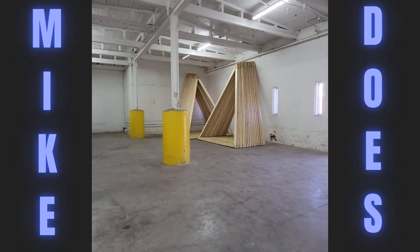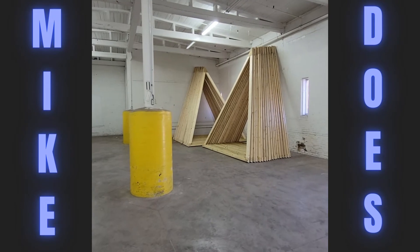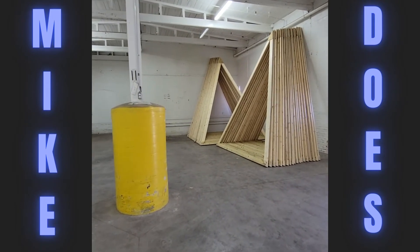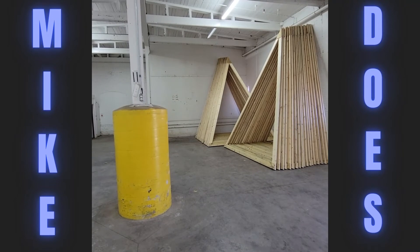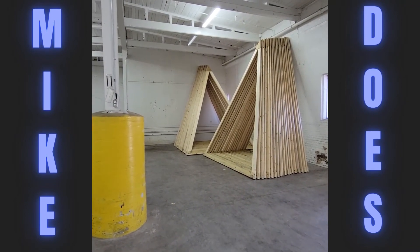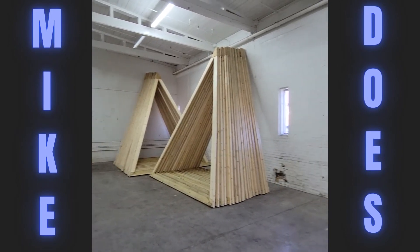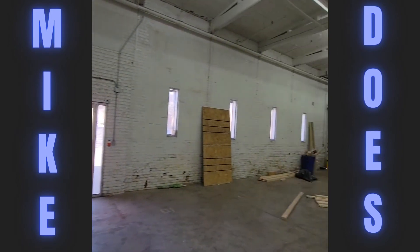In this front corner, I'm going to build one loft apartment to kind of model after and see how it does. If it does well, we may turn the rest of this building into lofts. Pretty cool project — I'm excited about this one. This is something I've wanted to do for a long time.